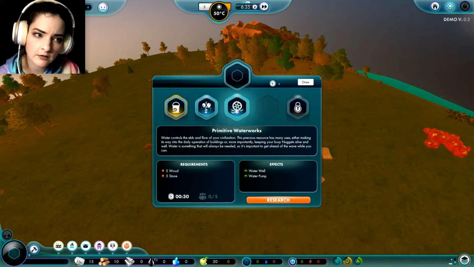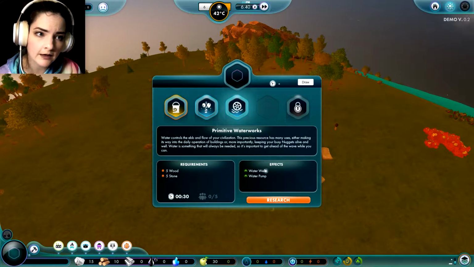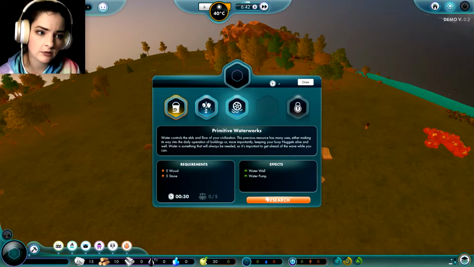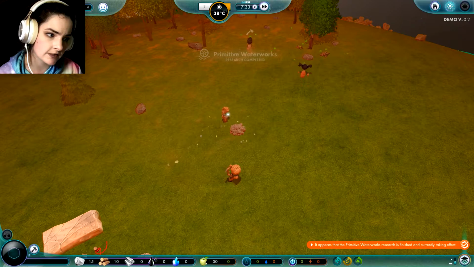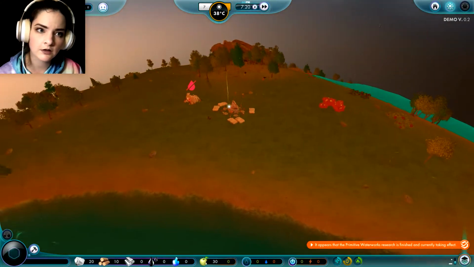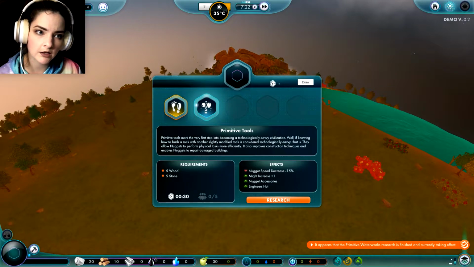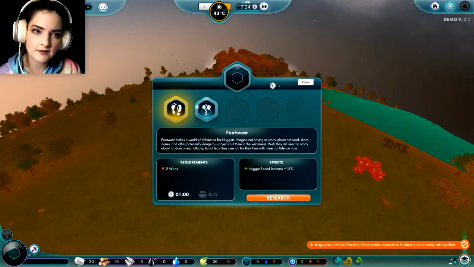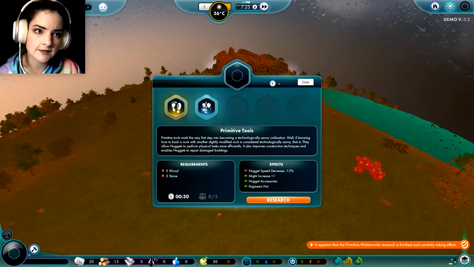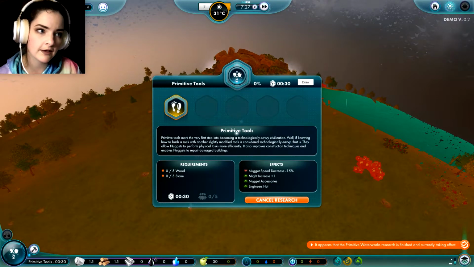Bigger buckets. Effects. Water well, water pump. So I think we need that. Okay, we'll research this one. Oh, it appears that the Primitive Waterworks research is finished and is currently taking effect. Okay, good. Can I research them more? Footwear. Primitive tools. Engineer's hut. And nugget speed increases. I think this one might be handy. Let's research that. No, no, we're not going to cancel that, but we'll do this.